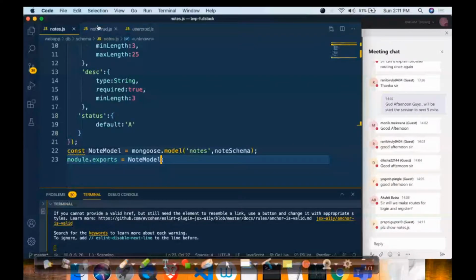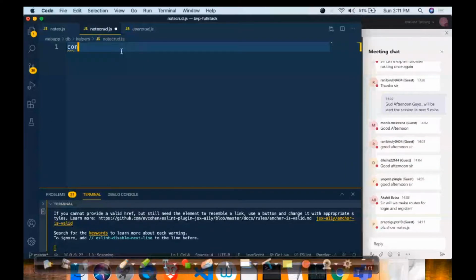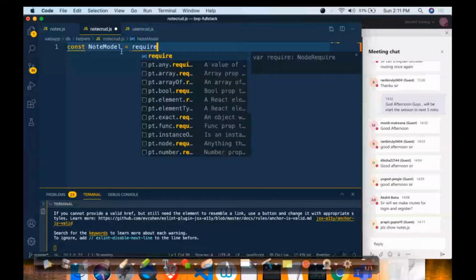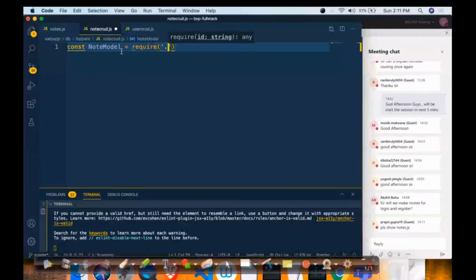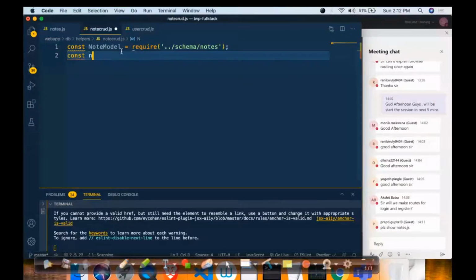And now we are moving to node CRUD. From the node CRUD, we need something called node model, and require this from schema, and that is nodes. Right, so we have this nodes, and now we need something called node operations.